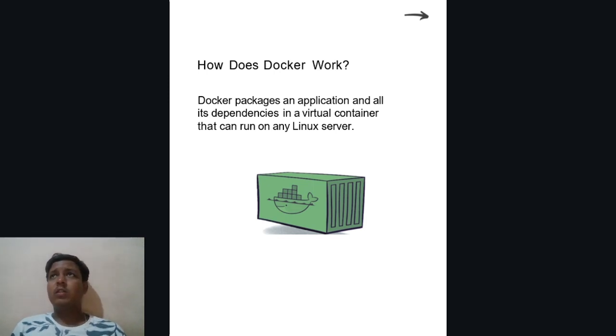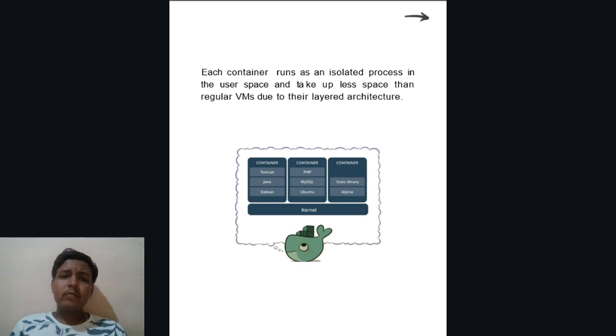Docker is just a tool which packs an application and all its dependencies in a virtual container called an image, which we'll see later, that runs on any Linux server. Each container runs as an isolated process. On the same laptop or machine, we may have multiple containers running without any changes in configurations, and without causing problems to another container, making them independent containers which do not affect others.